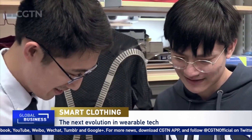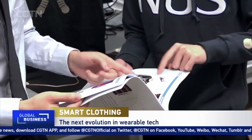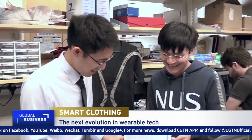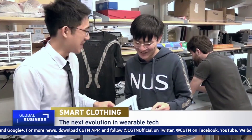Researchers at the National University of Singapore have invented a type of smart textile that can make communication between your devices a thousand times faster, bringing wearable devices to the next level. What they've done was design a very special pattern that can capture these signals, and rather than having these signals move out away from you, they can glide on the surface of your body.